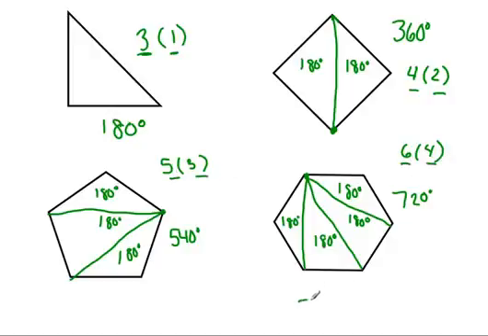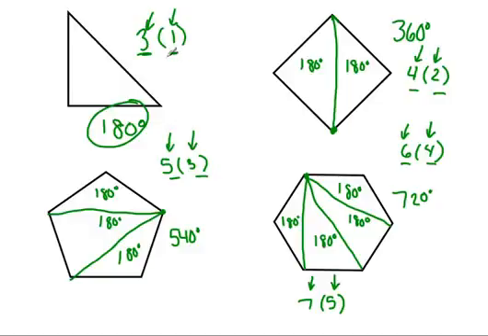If there were 7 sides, how many diagonals do you think there would be? Or how many triangles on the inside do you think there would be? There would probably be 5. I think the pattern here is that we are taking the number of sides and just subtracting 2, aren't we? Each time we subtract 2 to get from the number of sides to the number of triangles inside. And then, since we know that there are 180 degrees in each triangle, we're going to multiply this number, this n minus 2, by 180. So let's take a look at and formalize some of this.